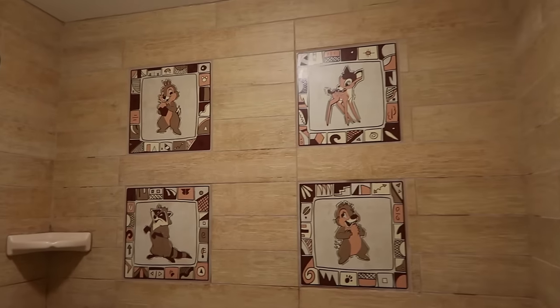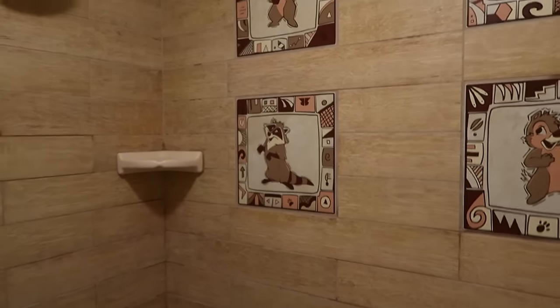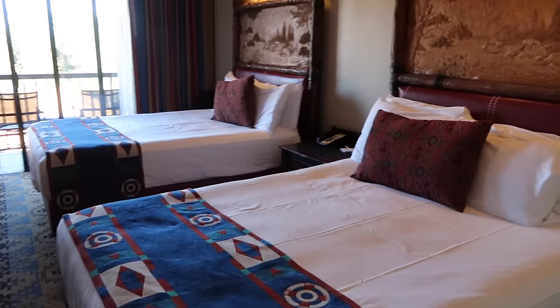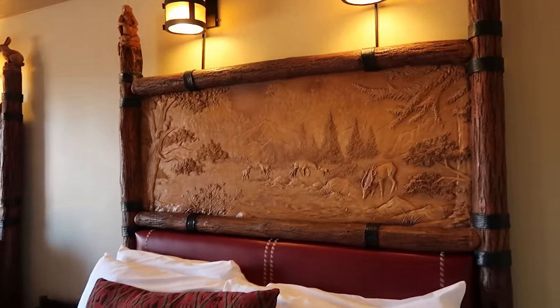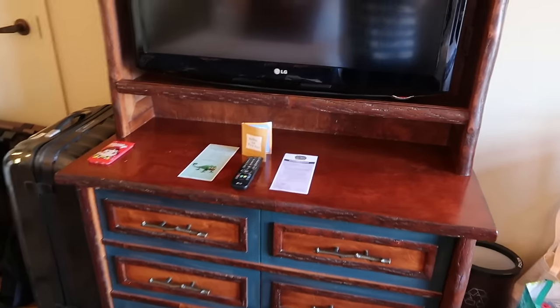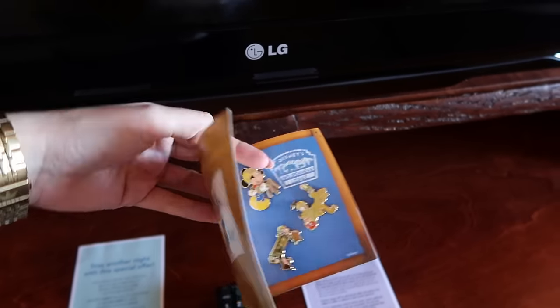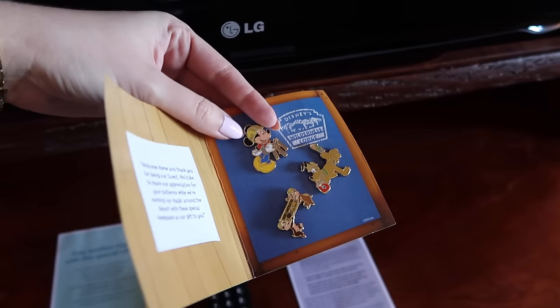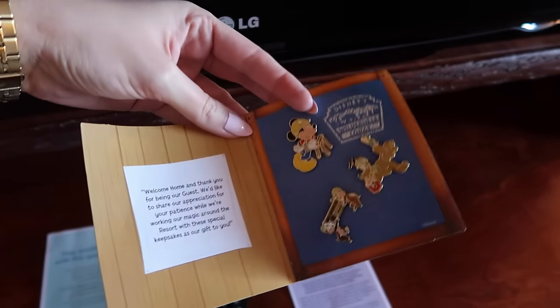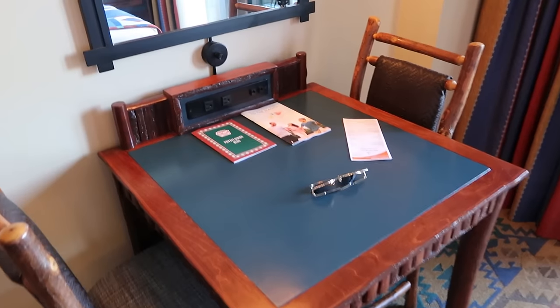The bathroom has a really cute theme — it's like Chip and Dale, Bambi and the raccoon from Pocahontas. I don't remember the raccoon's name though. Here we have our beds — two queen beds with these really pretty carved wooden headboards with little animals carved into the top, which is really cute. Here's the TV and chest of drawers. When we came in we noticed this, which was very cute — it says 'pardon our pixie dust.' They gave us these little free pins as a little gift because they are doing some construction here, so I think it's just a little token of appreciation. Here we've got a little table with plenty of power outlets.